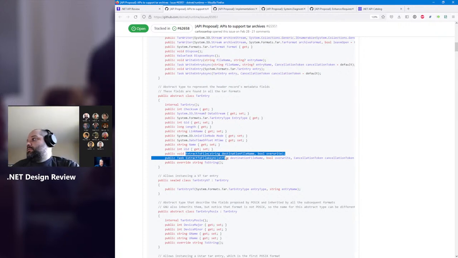It'd be like, whatever, we can give you the data stream that was in the file, we can tell you all the attributes that were there, and if you can call Mono.Posix, you can write it. We can make the convenient APIs only be available in .NET 7 while making the basic support for tar, and VS can do a little bit of work on top of that for .NET Framework.